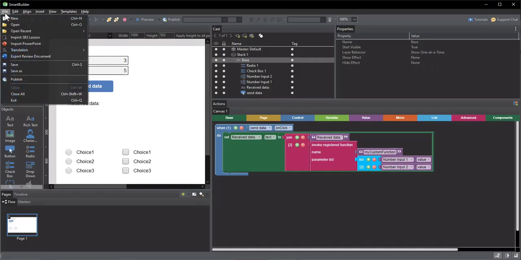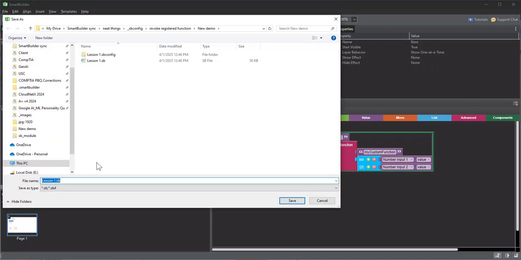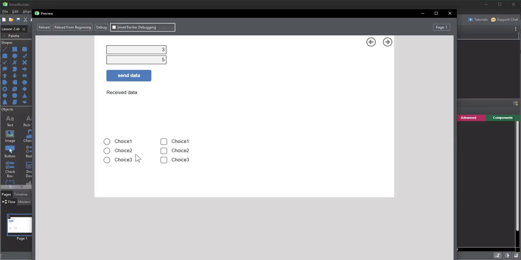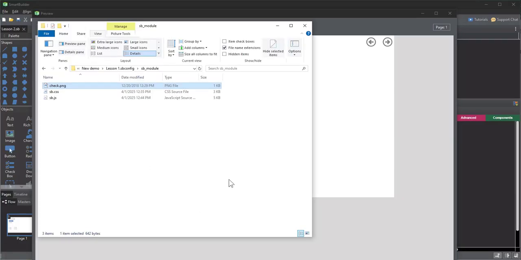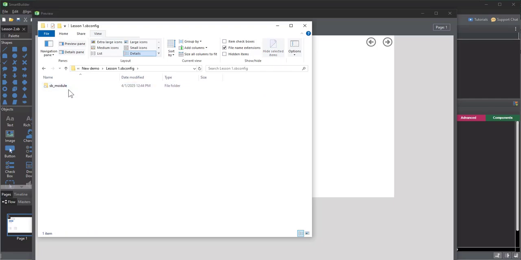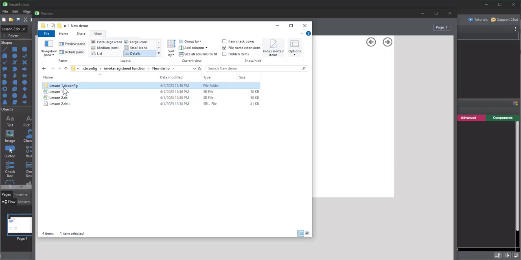Now, as a reminder, if I create a copy of this lesson and call it lesson 2, and then I go to preview lesson 2, it can't find that stuff. These aren't using that custom visual stuff. This data isn't working. And again, that's because we are in lesson 2, and there's no lesson2.sbconfig. And within that, there's no SB module and all of that stuff. So these names do need to match. So I would probably create a copy of this and call it lesson2.sbconfig.